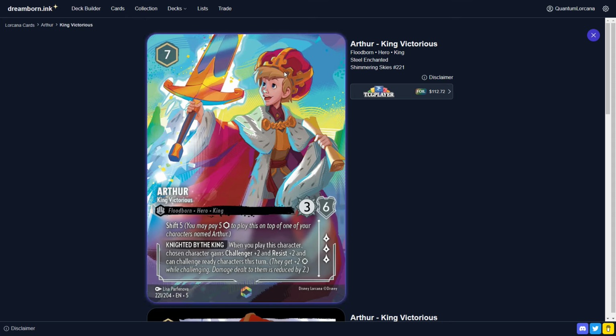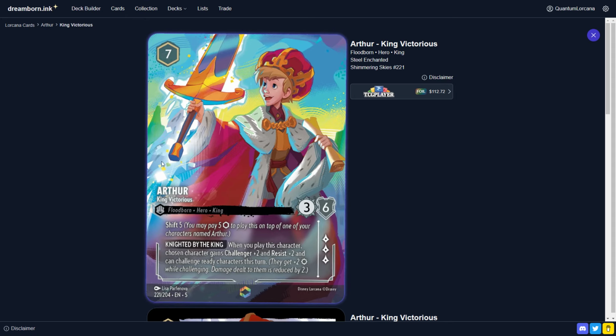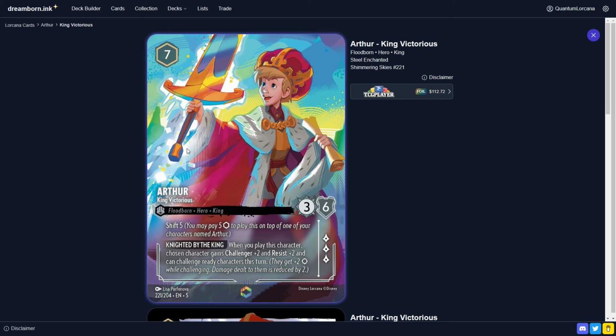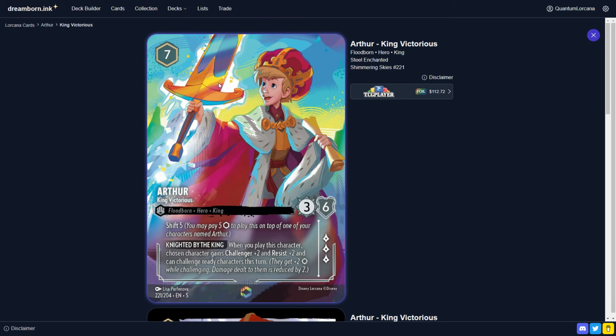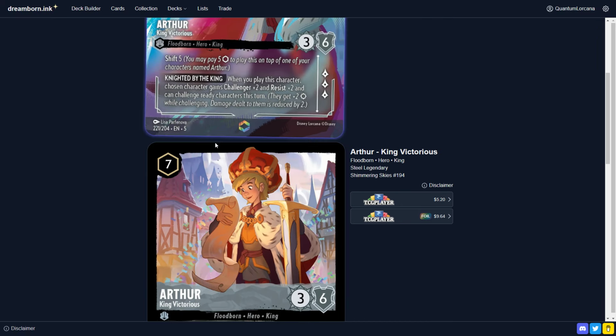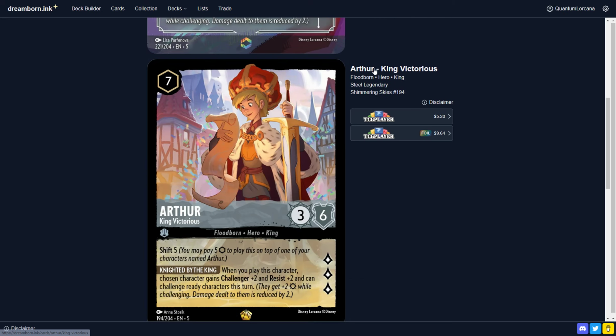Next up, we got Arthur. So cool looking enchanted. I think the sword is just way too big, but if that's what the sword is, it is what it is. I think I like the design of this sword more than this one, where it looks like it's way too big down here. But anyways, still beautiful art either way. But Arthur, King Victorious.